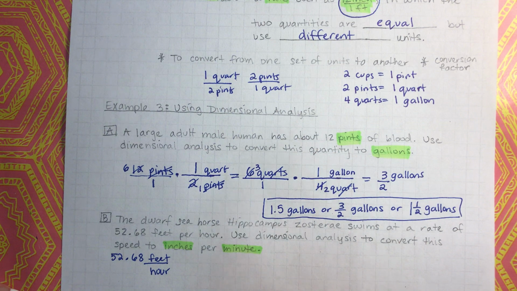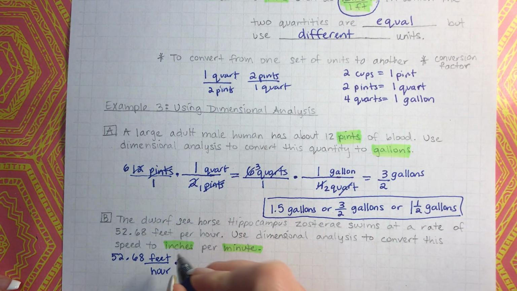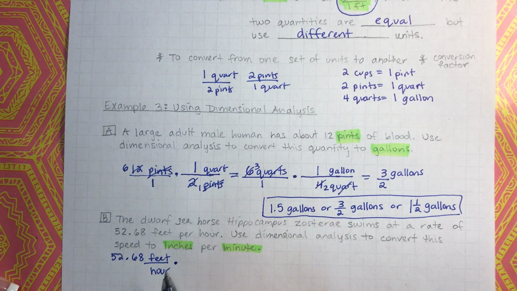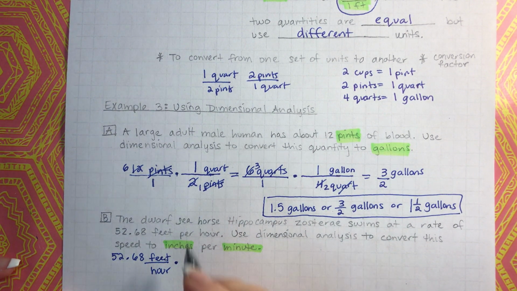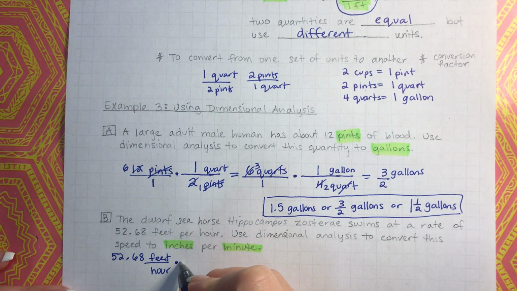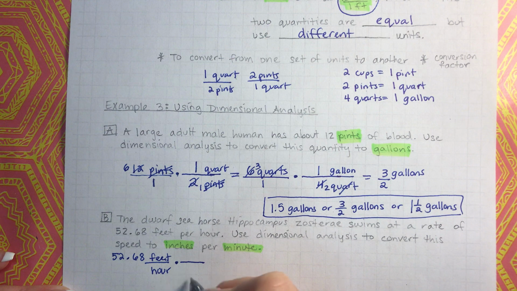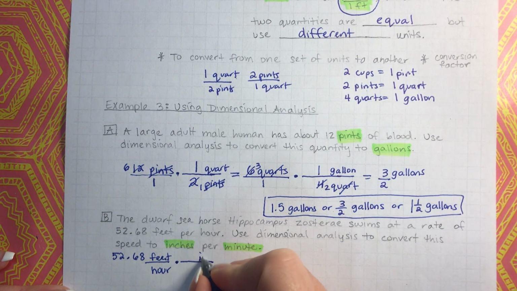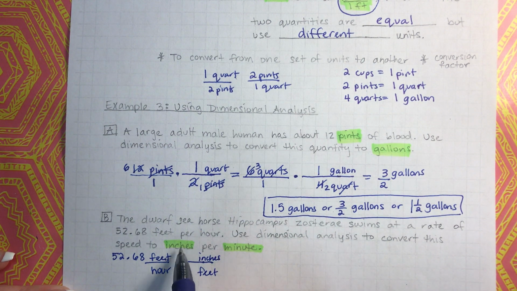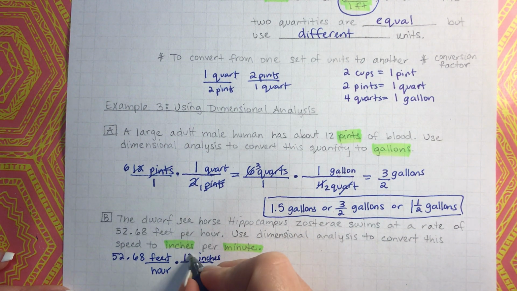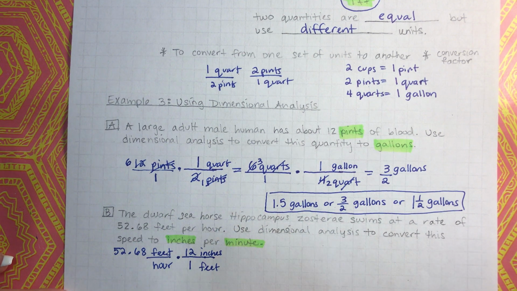So the first thing I'm going to do is get rid of this feet. What I want to know is, is there a relationship between feet and inches? Yes, there is. There are 12 inches in 1 foot. So that's a relationship. So I can directly get to inches pretty quickly. So I'm going to write this. Remember, we're cross-canceling, so the feet has to go diagonally across. And then we're going to have inches on top. And then we put in what we know. There's 12 inches in 1 foot.